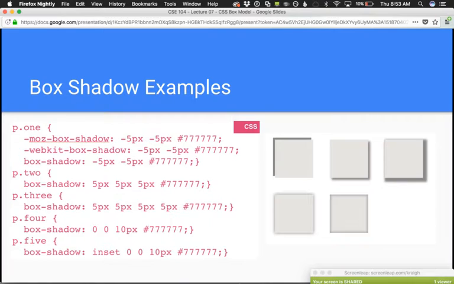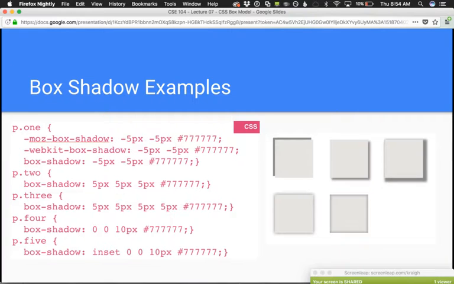For this one, we've added some blur radius. So again, if you don't include it, your browser is smart enough to know that if it sees 2 pixel values and then a color, you don't have any blur radius. But if you add the blur radius in there before your color, then it knows that that's a blur radius. That's why you can just leave out the optional keywords and your browser figures out what you need to do. So this shadow, 5 pixels to the right, 5 pixels down, and then 5 pixel blur radius. So here, obviously, it's not blurred, and here it is blurred.